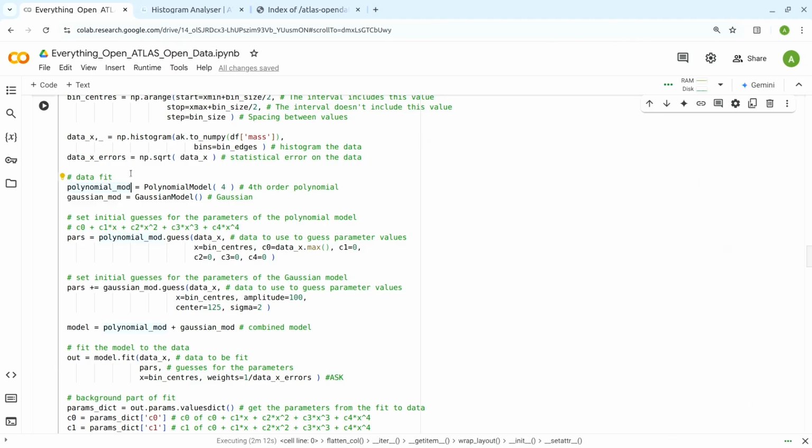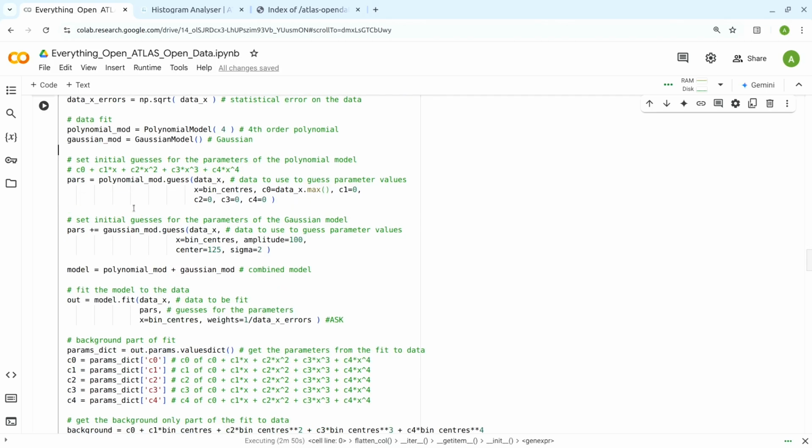So there's two things going on. First, this here is trying to make a model of what we are seeing. We have a baseline polynomial, and then on top of that, there's a Gaussian that's sitting somewhere. And the idea is that we are going to fit these two models with a somewhat least squares fit type approach to whatever data points we actually get in the end, and see what comes out.